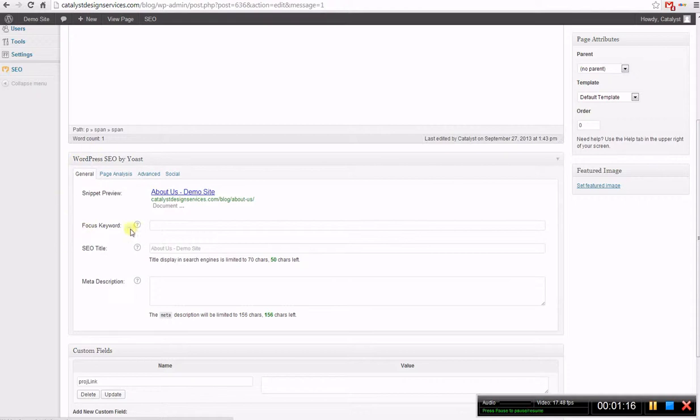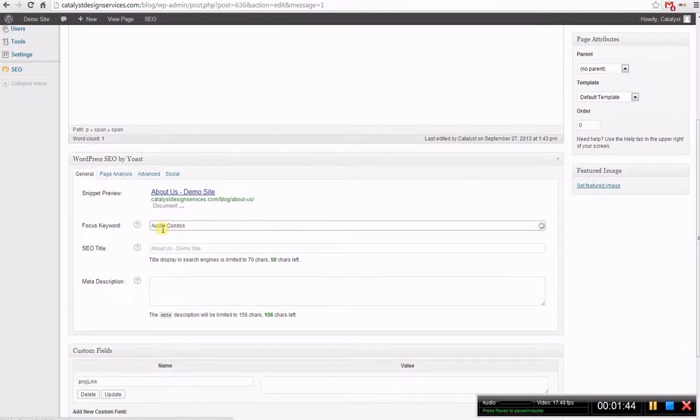The next thing I want to show is what's called the focus keyword. Depending on the page you're on, there's going to be one particular keyword or keyword phrase that you're going to want to optimize as much as possible. So if you're dealing with, let's just say, a condos page, I'm going to put an example here.